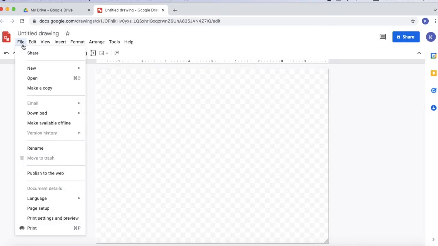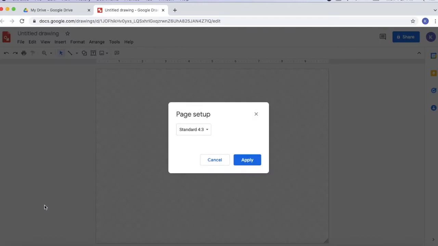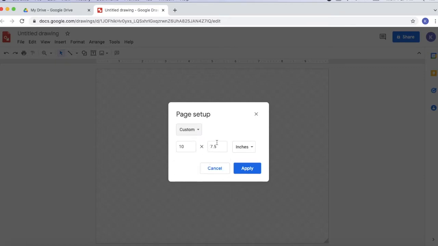So let me show you how to change the document size. Go to File, and then go down to Page Setup, and where it says Standard here, go ahead and click that, and let's click Custom. And so here you can change it to any size. They have inches, centimeters, points, pixels.